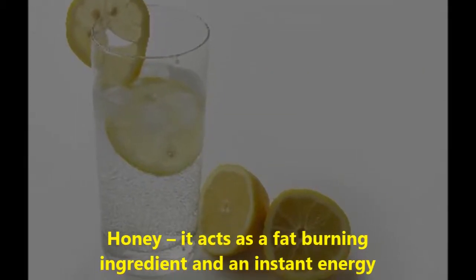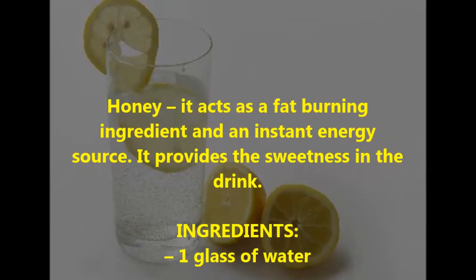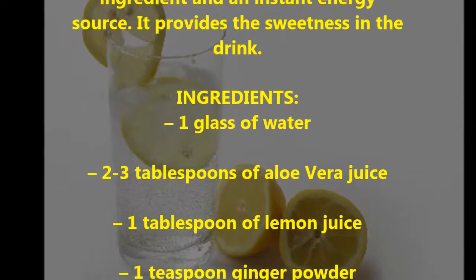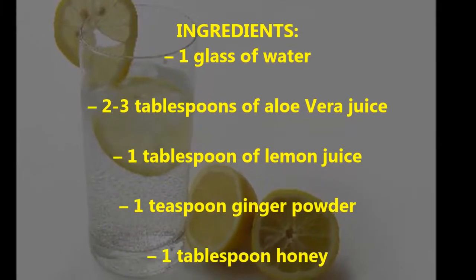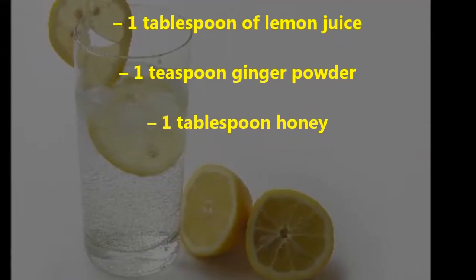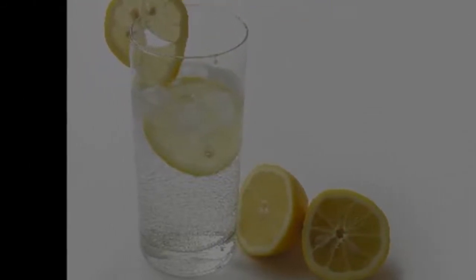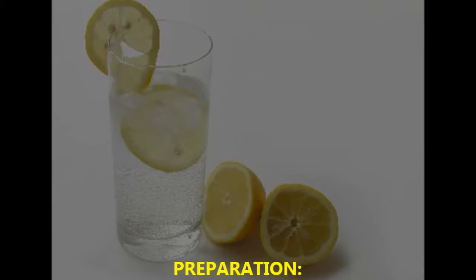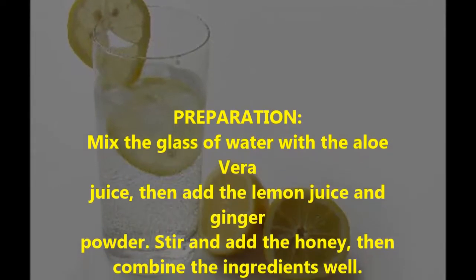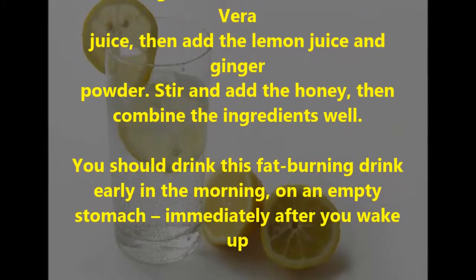Honey, it acts as a fat-burning ingredient and an instant energy source. It provides the sweetness in the drink. Ingredients: 1 glass of water, 2-3 tablespoons of aloe vera juice, 1 tablespoon of lemon juice, 1 teaspoon ginger powder, 1 tablespoon honey. Preparation: mix the glass of water with the aloe vera juice, then add the lemon juice and ginger powder. Stir and add the honey, then combine the ingredients well.